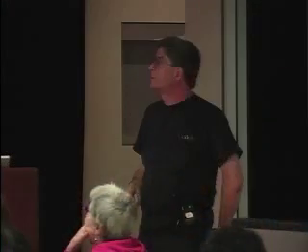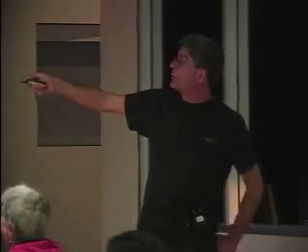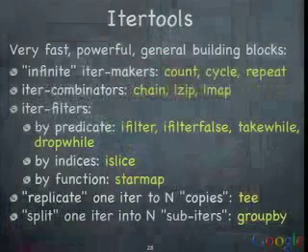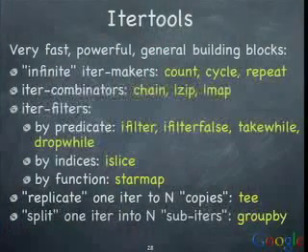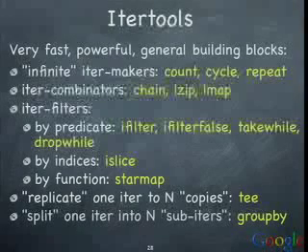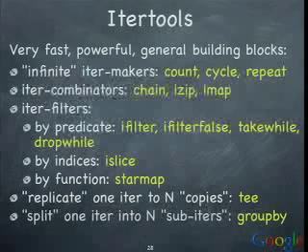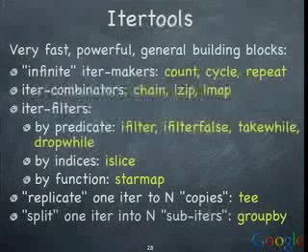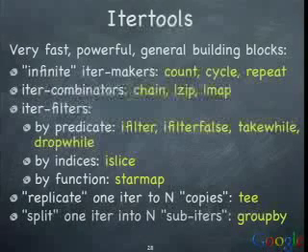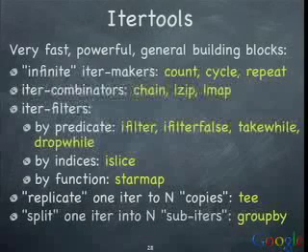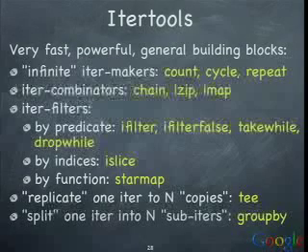Itertools is one of my favorite modules. It's a very small but powerful collection of very fast, powerful, and general building tools for iteration. There are ones that build infinite iterators, meaning ones you have to break out of somehow. Count starts with a number and keeps increasing by 1 and gives the next one forever. Cycle: you give it a set of things and it returns the first, the second, the third, the fourth, and then loops from the start and keeps repeating forever. Repeat simply repeats whatever object you've given, either up to n times or forever.